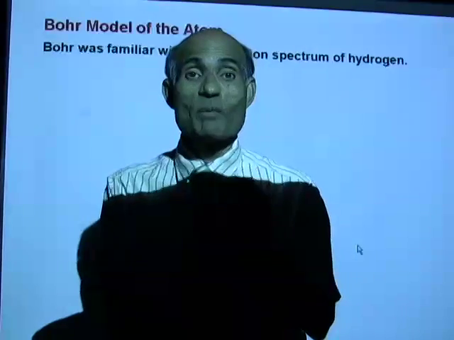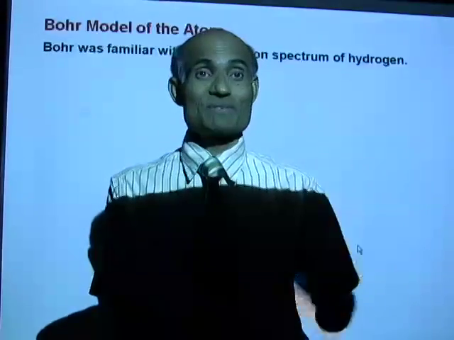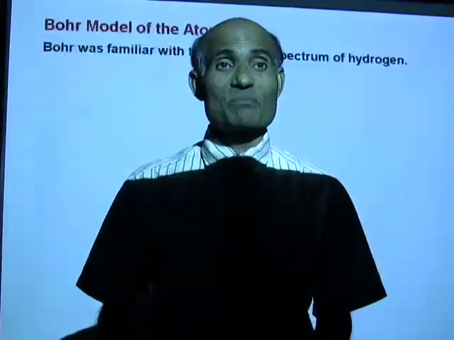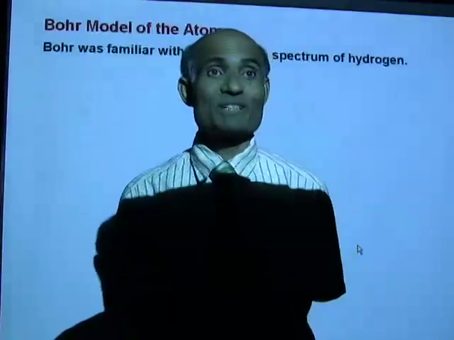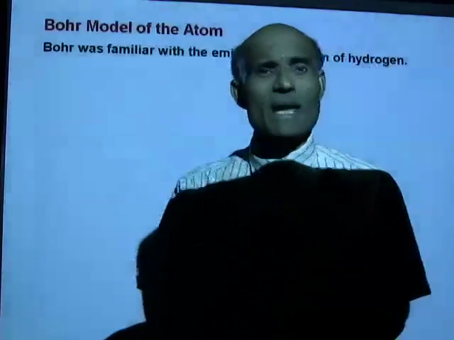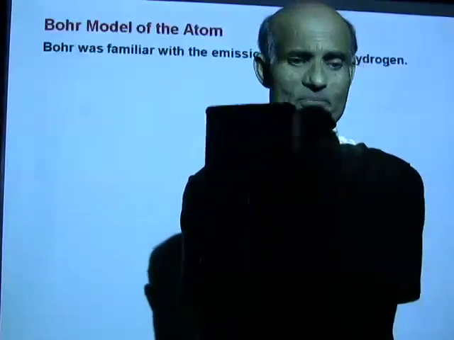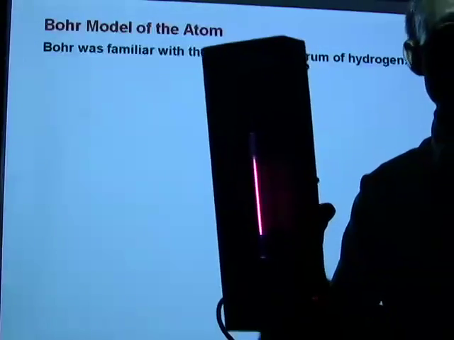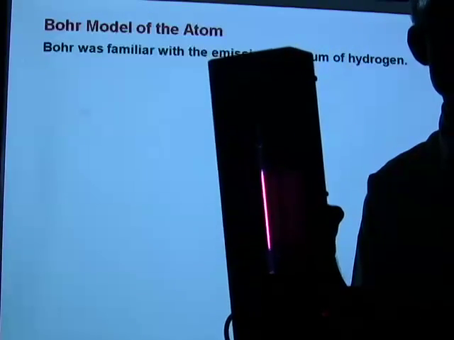Now, what are some of the common phenomena that we should be looking at when we talk about atoms? Well, let me show you one simple example. A scientist named Bohr, I'm sure most of you must have heard about Niels Bohr. Now, Niels Bohr was familiar with the emission spectrum of hydrogen. Now, what is the emission spectrum of hydrogen? Here I have in my hand a hydrogen source. In fact, the light you see is actually emitted by hydrogen.